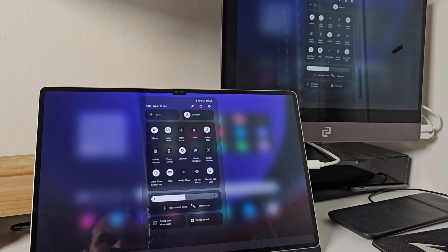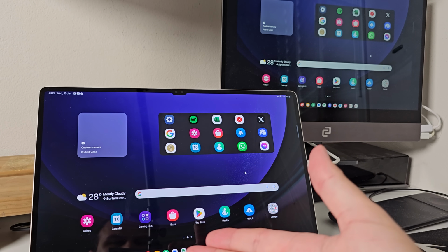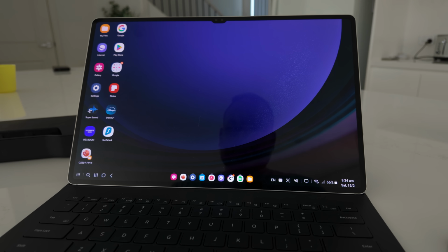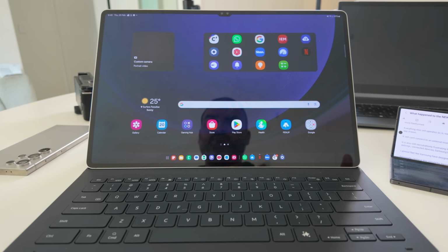I do think that it should gain external monitor support, the ability to have 2 different environments and extend the monitor out. So you have new DeX on here and then a different new DeX over there. I think that could sort of complete the new DeX experience because outside of that, there's very little tweaking you have to do. Like with Classic DeX, you have to create basically a whole new environment to work in. Whereas with new DeX, you still get your current environment just tweaked a little bit.